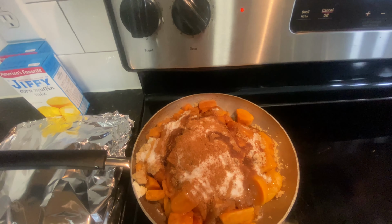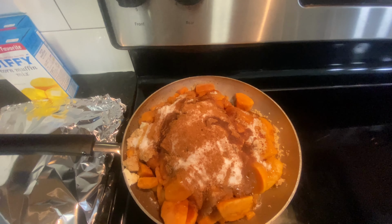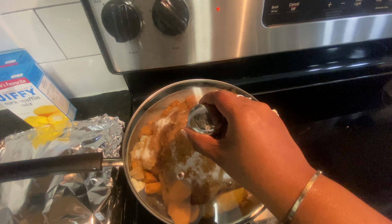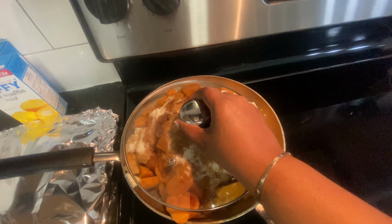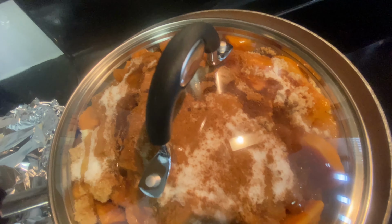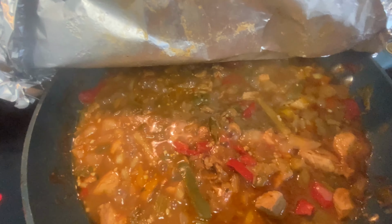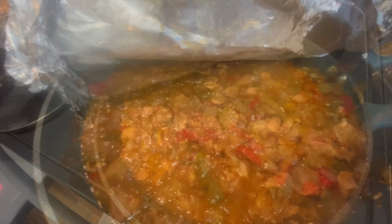And all we're going to do with this is turn up the fire, let it cook. We're going to cover it, let it cook to a boil, and then we're going to turn it down. Try your best not to stir your potatoes because they're already soft and you don't want them to be mushy.